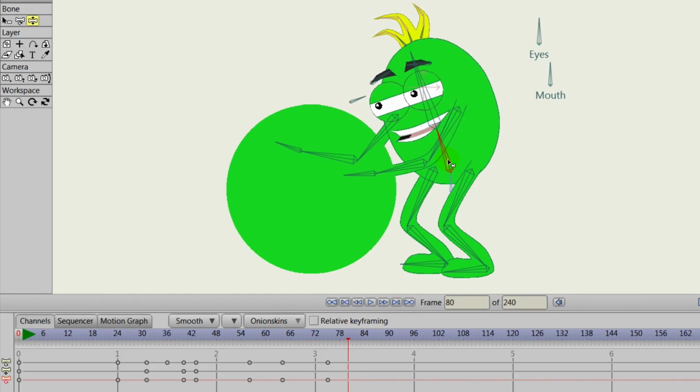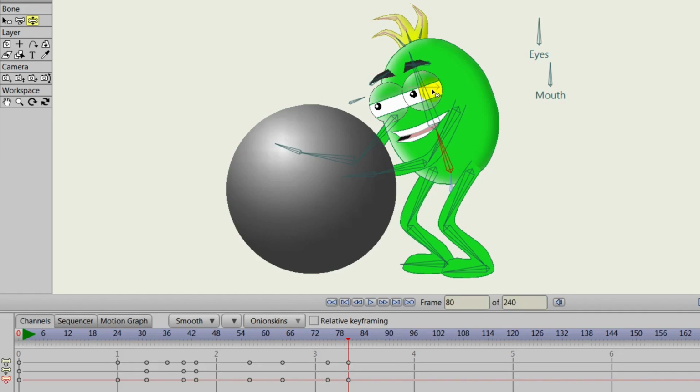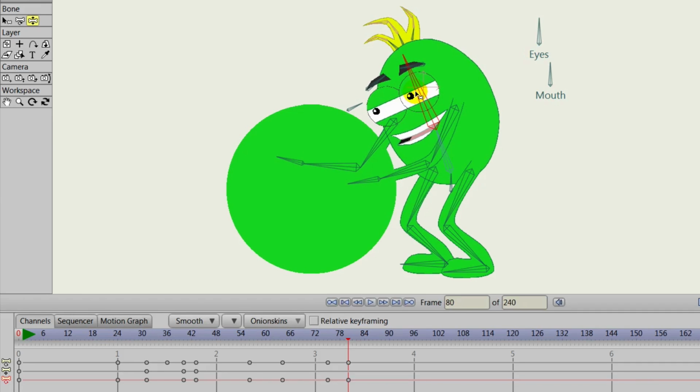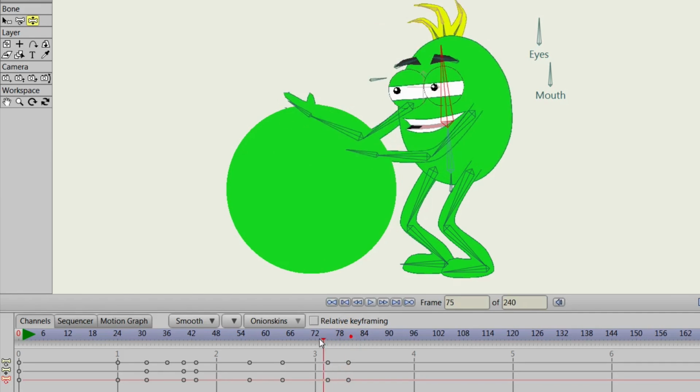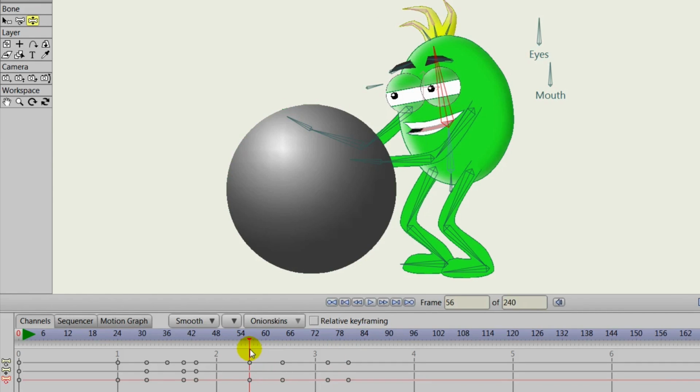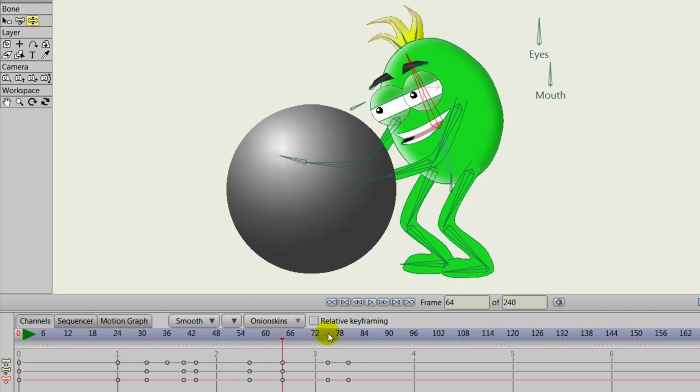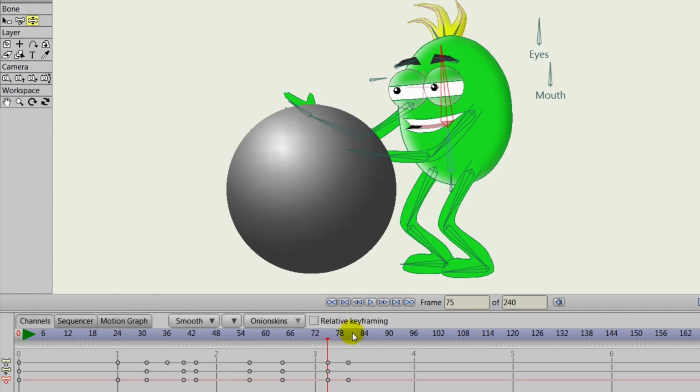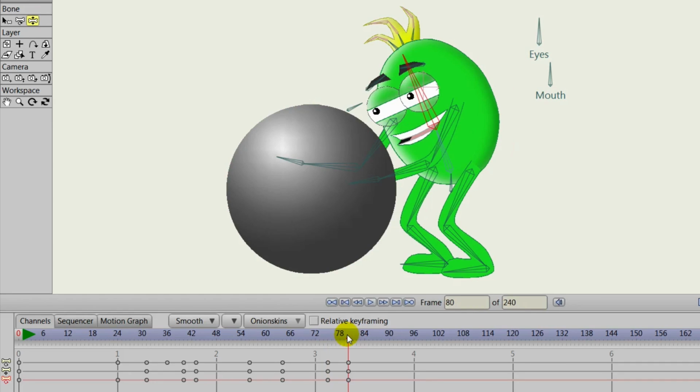And then he'll go down one more time. So again, the ball is really heavy, so he's having some issue. So that's what we have going on right now. And again, make sure you Control F just to anchor all these in if you haven't done so already. It's always good to do that so we don't have that floating bone issue going on like we did before.